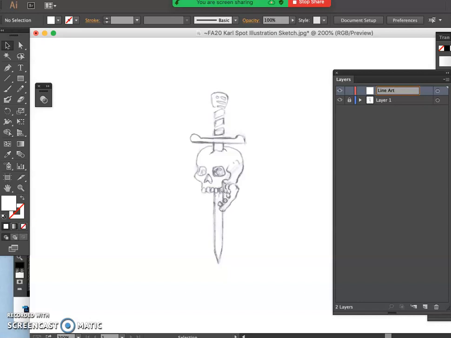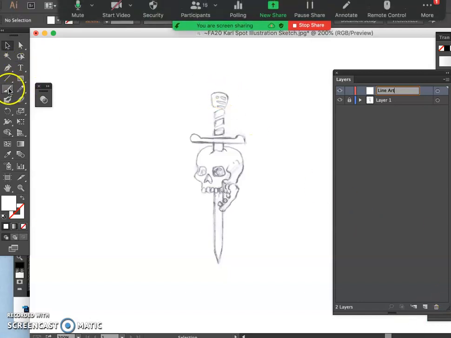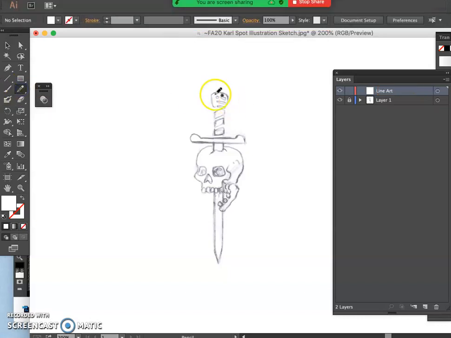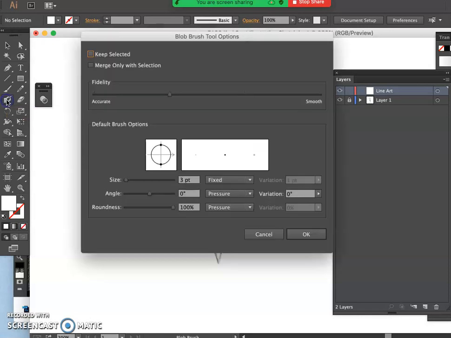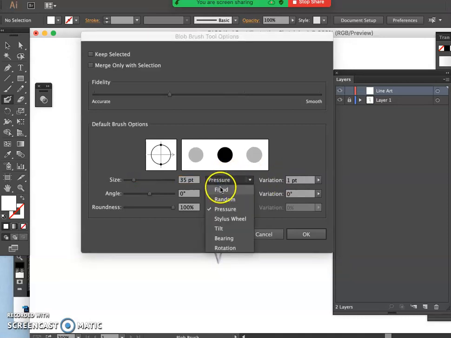It's identical skills. Now, instead of using the brush tool or the pencil tool, which would make our usual vector shapes, I'm going to use a tool that's in Illustrator, but not in the vector online program. It's called the blob brush. I'm going to double click on the blob brush and look at the different options. I want the size to be pressure sensitive because I'm using a tablet. That's not an option if you don't have a tablet. And if I don't have a tablet, this is pretty much exactly like the brush tool with smoothing in Photopea, except that it's making a vector for you.